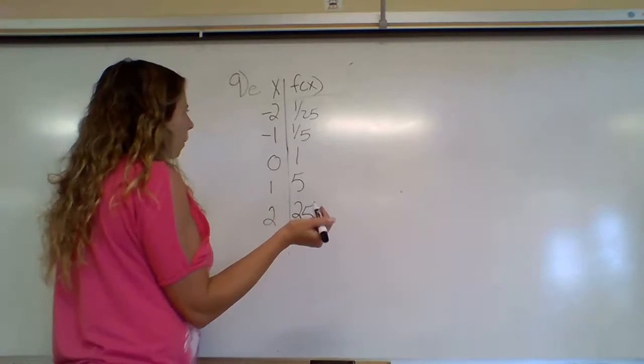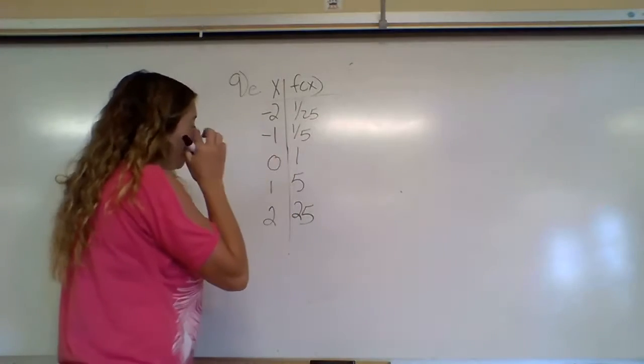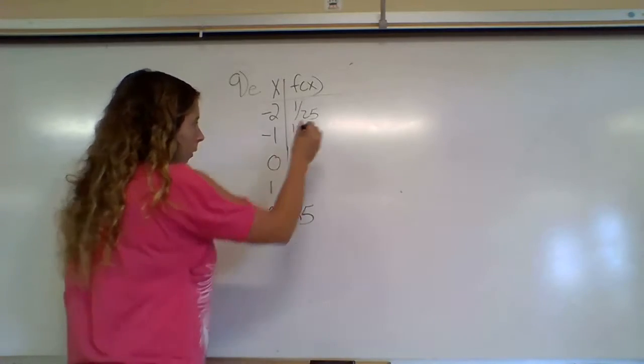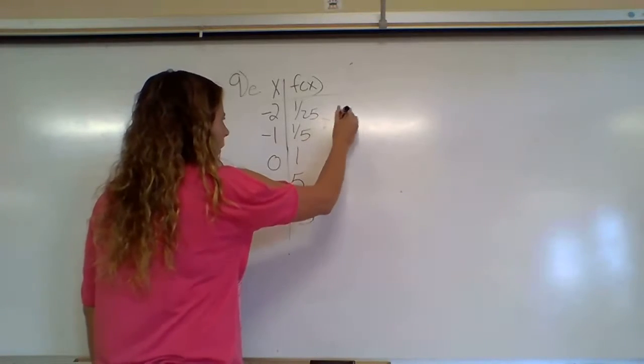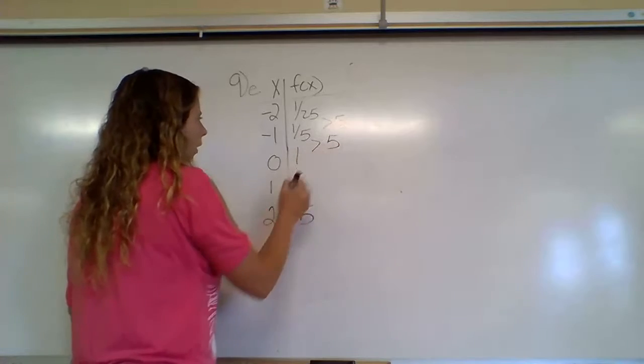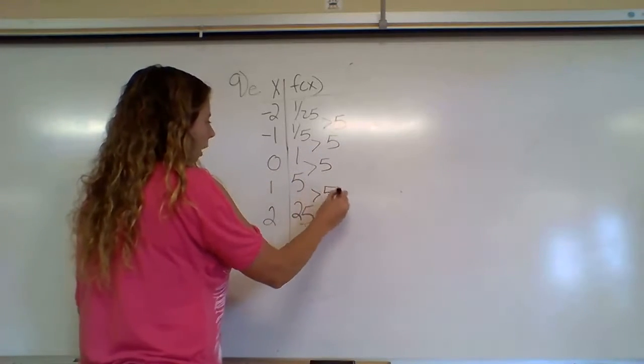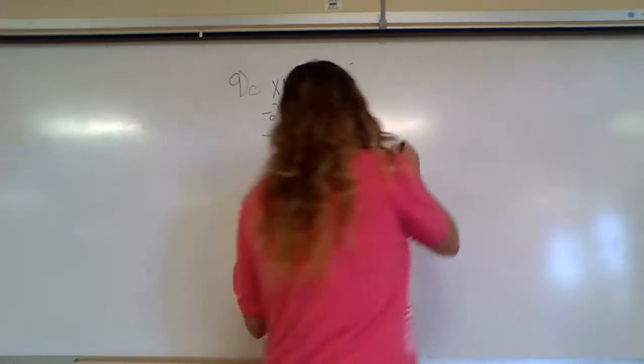So then are we multiplying by the same thing each time? Well, 1/25th times what gives me 1/5? 5. Oh, 5. 1/5 times 5 gives me 1. 1 times 5 is 5. 5 times 5 is 25. If you don't believe me on the fraction, we can go over here.